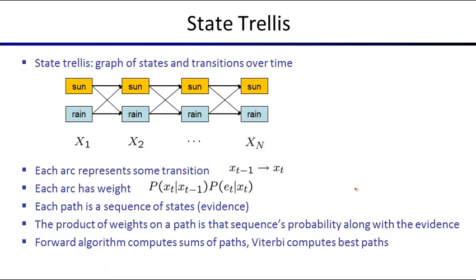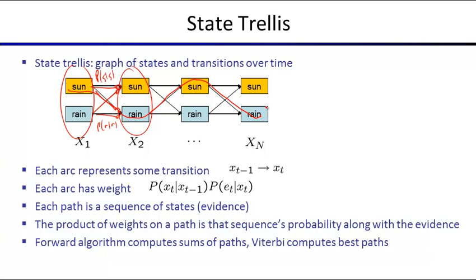There are a couple of ways of doing this, but let's first look at what this actually involves. Let's unwrap this HMM and say, well, what's really going on? We have a sequence of state values. At time 1, it could be sun or rain. Time 2, it could be sun or rain. And between those times, we could go from sun to rain, rain to sun, rain to rain. For each of these, there's a probability. There's a probability of S given S. There's a probability of R given R, and so forth. A particular sequence of values, let's say sun, rain, rain.